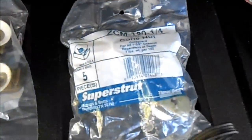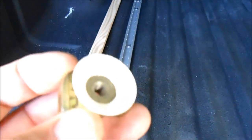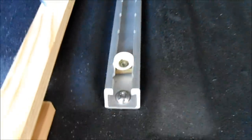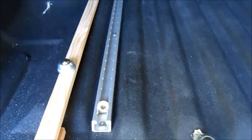These Thomas and Betts cone nuts, which you can buy in the electrical department of Home Depot, come in different sizes. I bought the 1/4-20 threaded size. As you can see, they slide right into the track here. Now, if you don't have the Nissan track system, you could do the same idea by bolting a piece of wood, screwing it to the bed of your truck. That would involve some drilling, so you'd have to be comfortable with that.